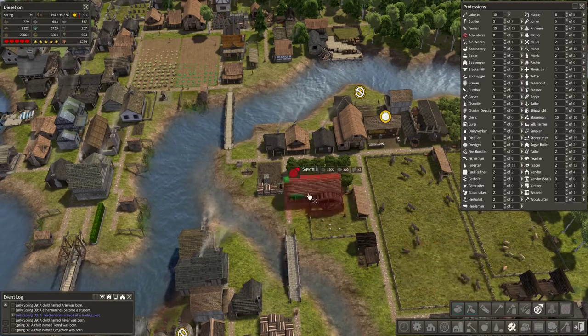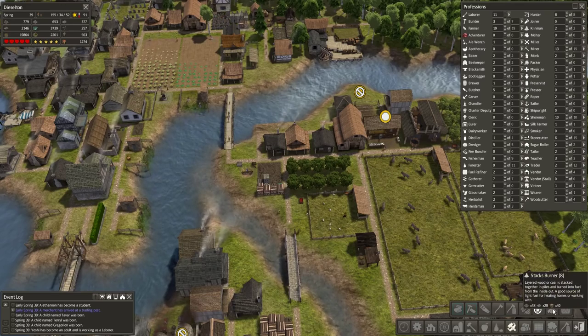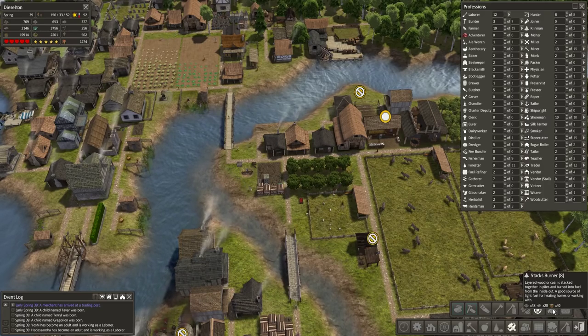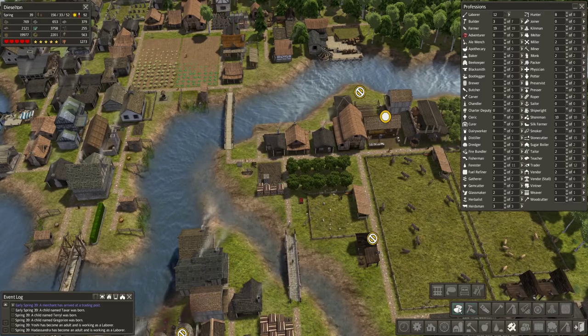We got a sawmill, we got all kinds of fun things that we could make, but I don't think we need them right now. Stacks burner. Layered wood and coal is stacked together in piles and burned into fuel from the inside out. A good source of light fuel for heating homes and working with. Chopper, woodcutter. Nope, don't need any of that.